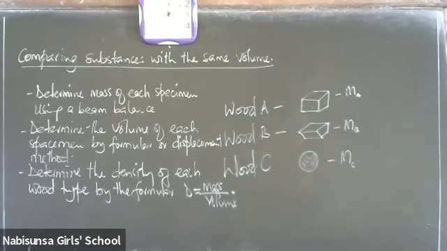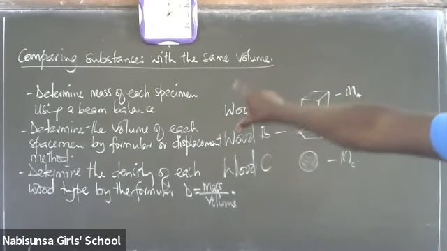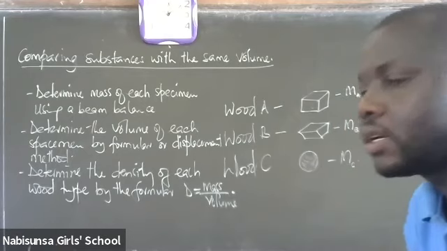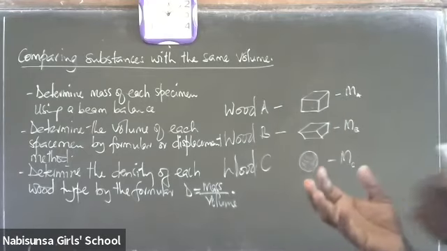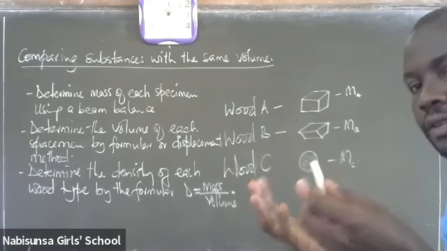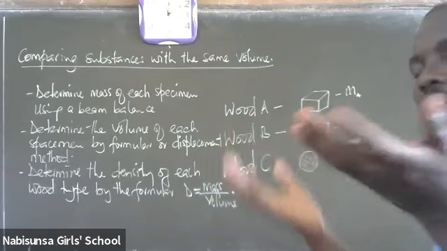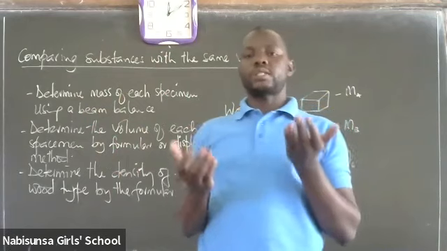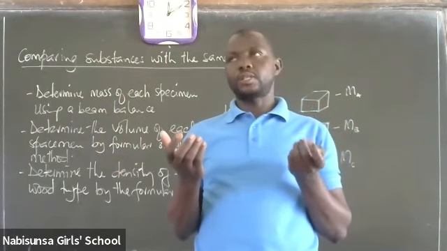All right, good. Now, today we want to look at comparing substances with the same volume. In this one, we first discussed as a class what we can do to help Amira choose the best quality wood. Someone suggested that Amira should be given 2 samples of the different woods, holding one on this side and one on this side. You try to weigh out which one is heavier, and we choose the one which is heaviest.